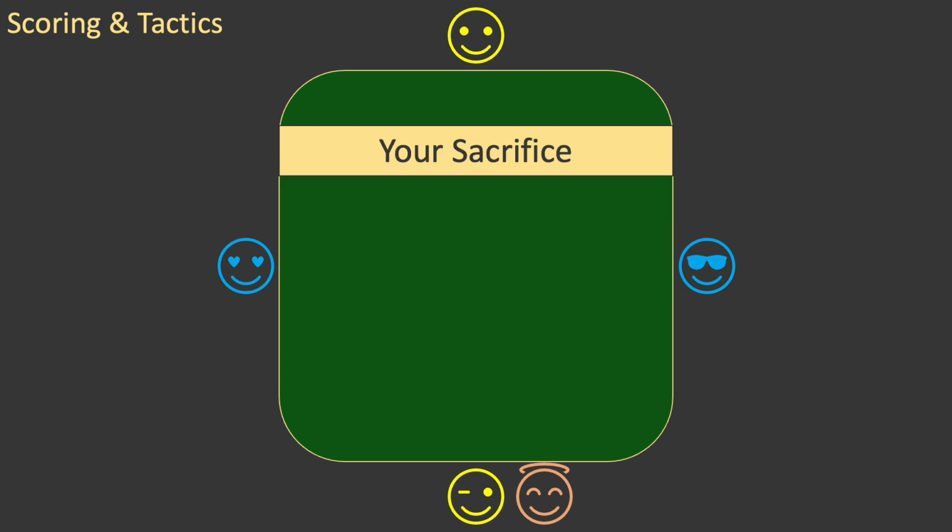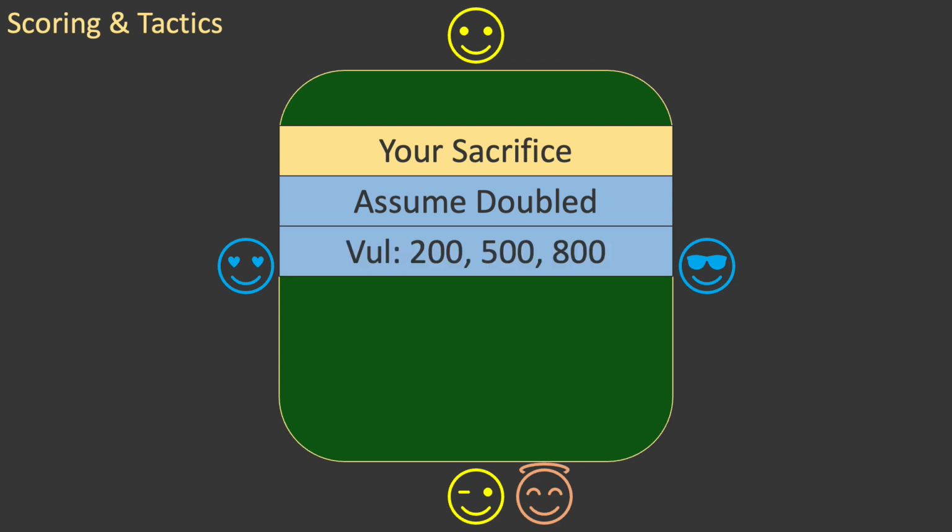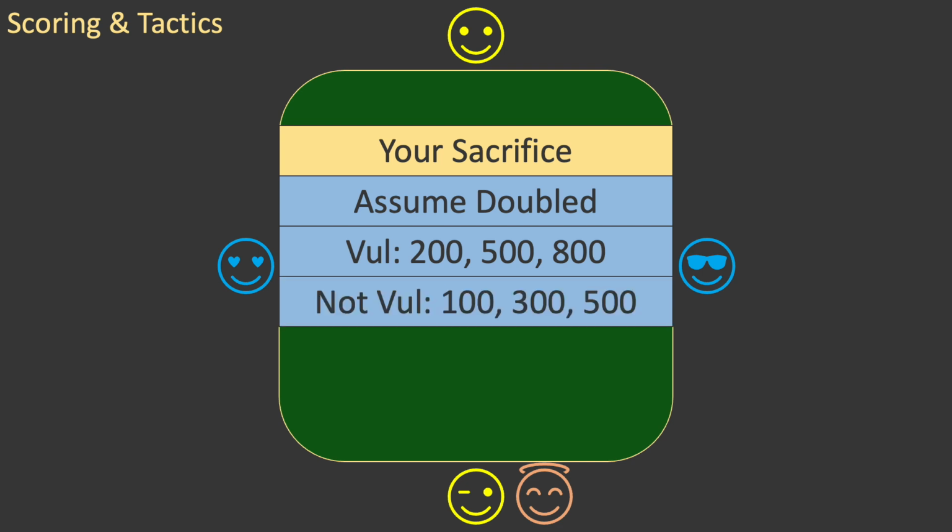Now let's look at what happens if you play a sacrificial 4 spades. If you make a sacrifice bid, you should expect to be doubled. So we will look at scores for failing doubled contracts. The scores vary with vulnerability and how badly you fail. If you are vulnerable, then the scores are 200, 500 and 800 for 1 down, 2 down and 3 down. If you are not vulnerable, then the scores are 100, 300 and 500 for 1 down, 2 down and 3 down.